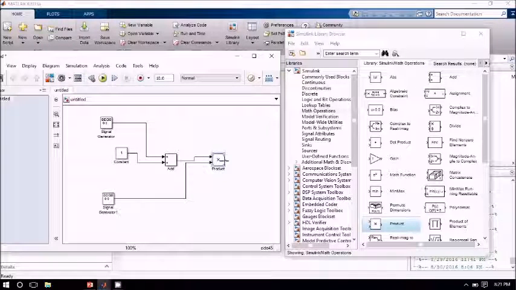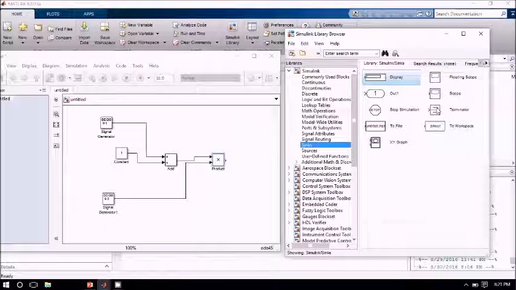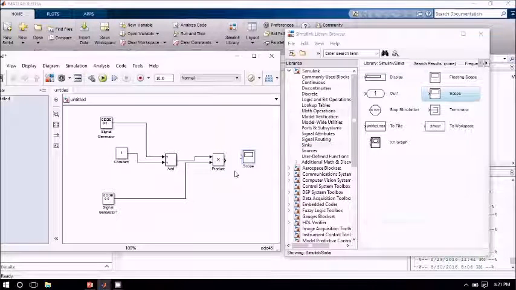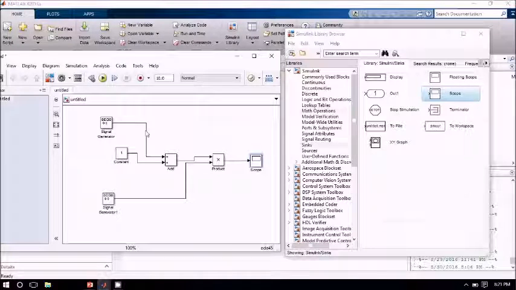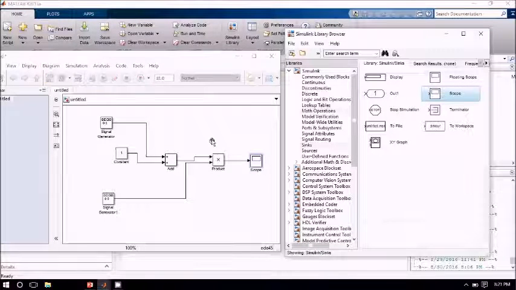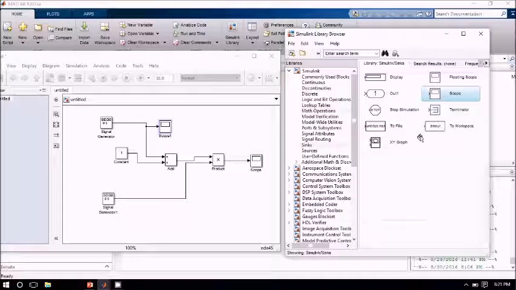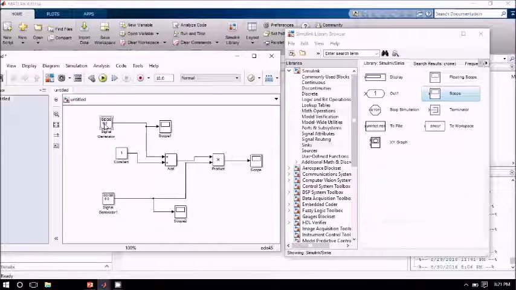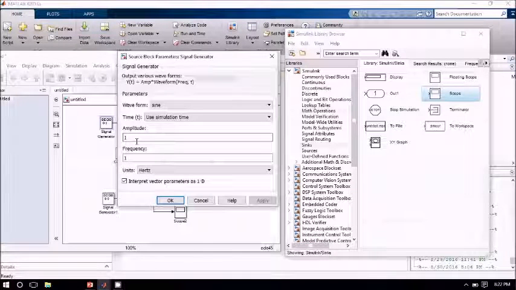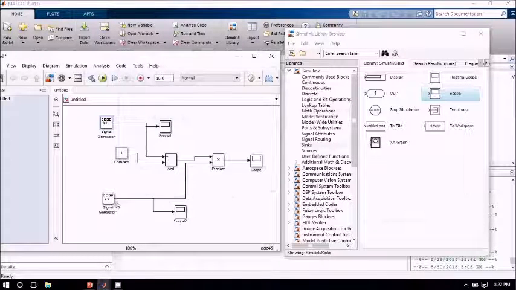And now I need to see my output. So for that you can go into sinks and you can see the scope. Drag it, click it here. So now I can see my output through scope. Now if I want to view my message signal, I can use another scope over here so that I can view also my message signal. Now if I want to view my carrier signal, I can even drag my scope for my carrier signal to view it. Now double click on the signal generator that is going to be my message signal. I set it as one amplitude to be one and frequency to be one hertz. And now keep my constant maybe to say if we keep it to two, let's see what happens.